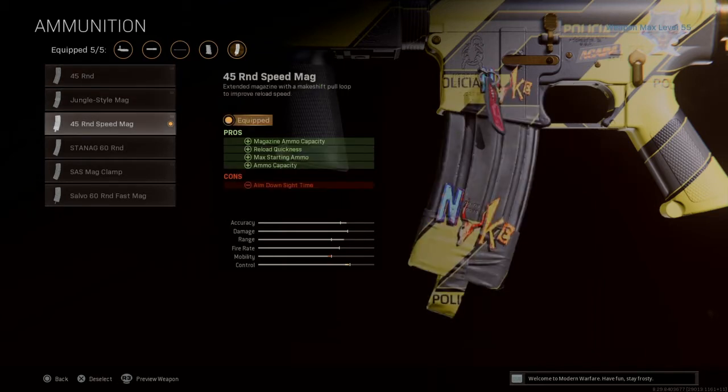But I did use the speed mag. I figured, well, if I ain't going to have ammo, the least I could have is all these pros instead of cons. You see, I only got one con, but look at that, four pros. It's a lot better for my gun. So I kind of figured that out. The 60 round mag is cool, but you're using a lot of ammo. You know, you need to conserve that ammo. And with 45 rounds, you can kill two people. You can down two people with one clip, and then go for that third with the second clip.